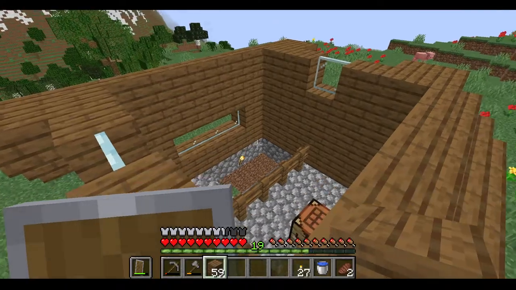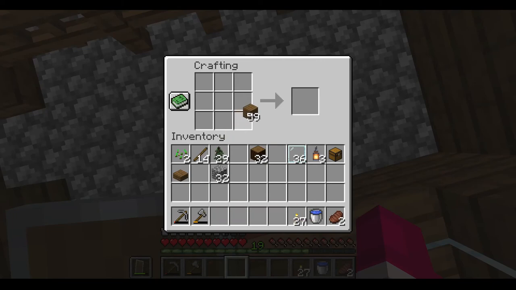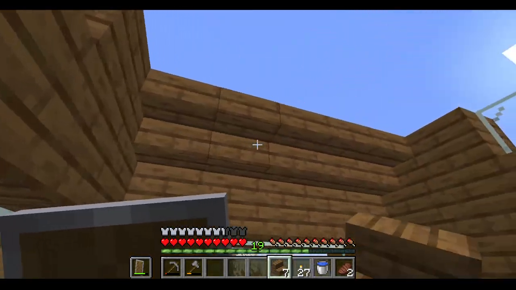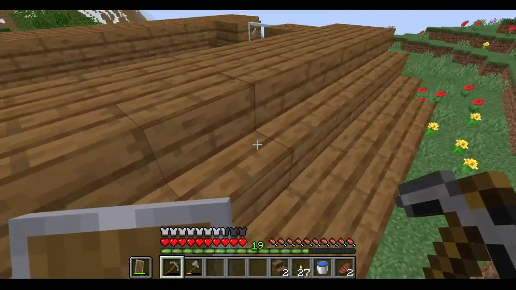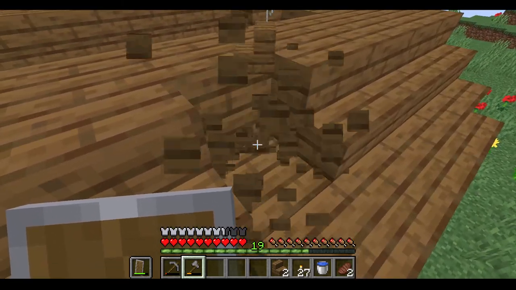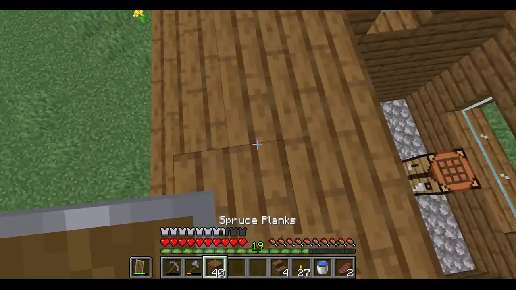Okay. Looks good. Can I reach the crafting table? No, it says I can. It says I can. Aww. What a shame. Alright. Okay. I wanted to do that. And that. Alright. And this one right here. These are the ones that are not actually stairs, but rather planks.